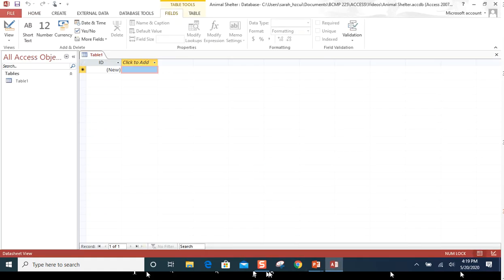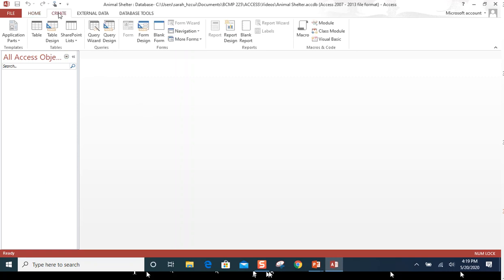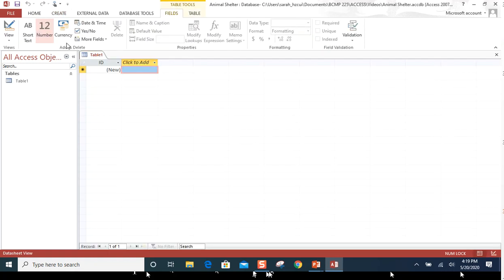It's a blank, brand new database. It only has an empty table to get you started. You don't need it, you can close it, and you just have a blank database. You can now go in and create objects. We will be learning how to create objects in chapter 2. This is how you would create an object if you were doing it from scratch. You'd go into Create, you'd say Table, and it has created a table.